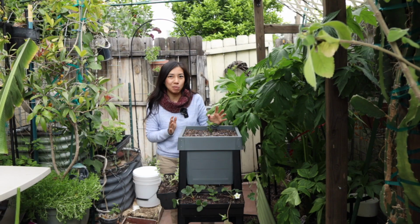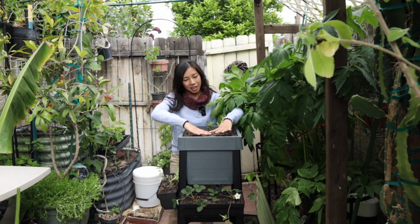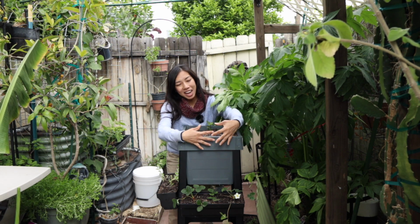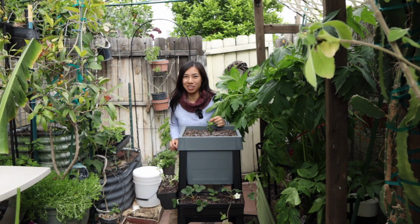To maximize this growing space, I'm going to add some gold moss in here. It's going to grow in and cover the top part, acting like a living mulch, and then it will cascade down here. It's going to look really beautiful, and it is edible.